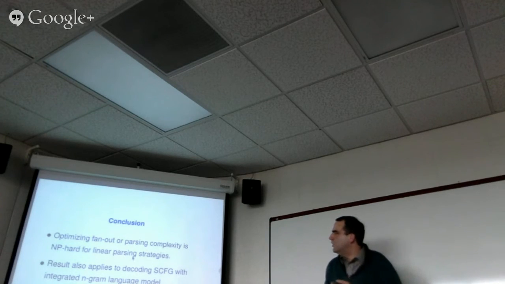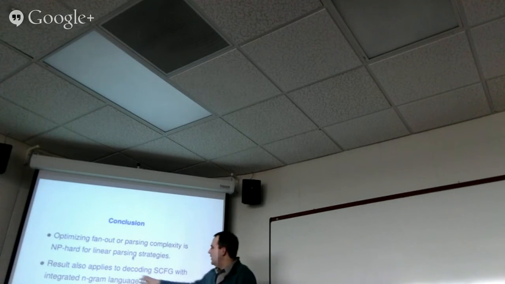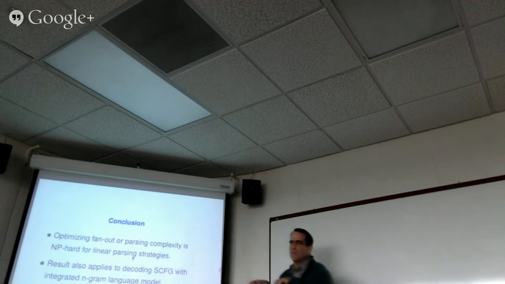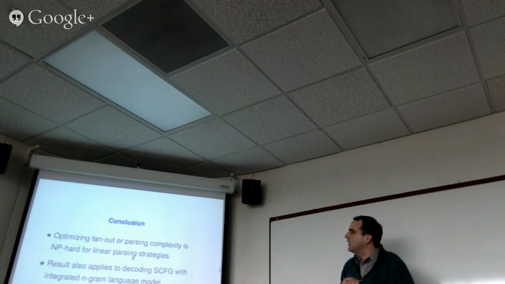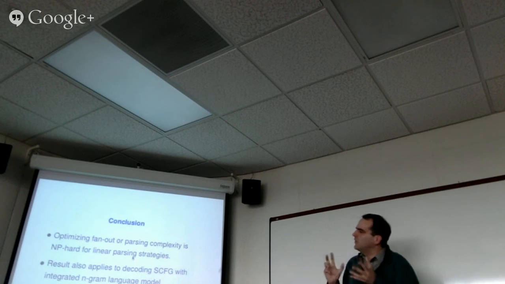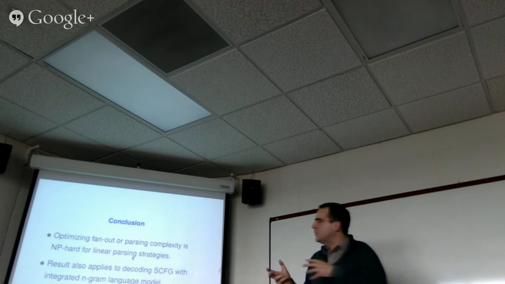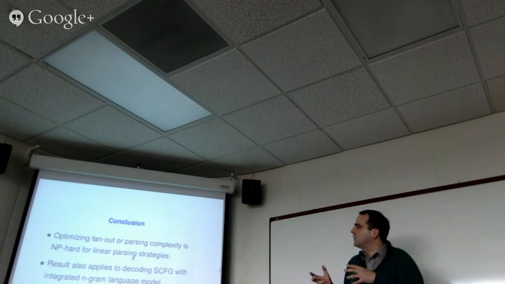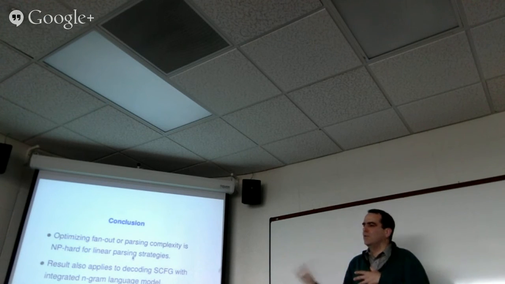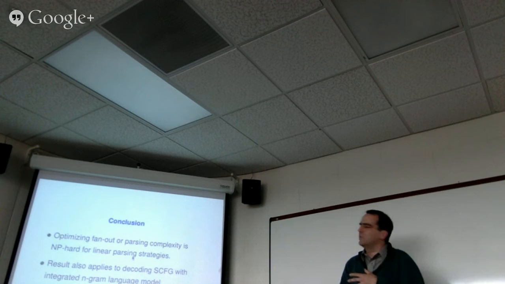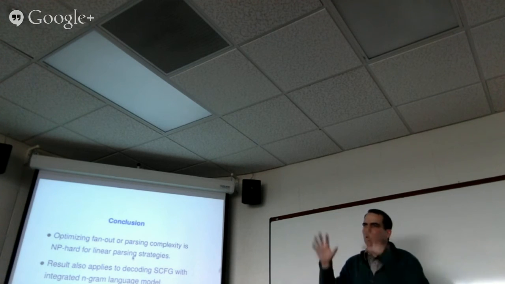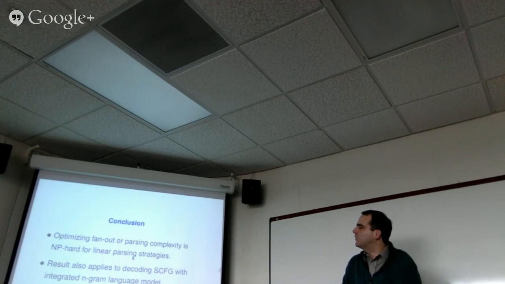But in real machine translation systems, you have a language model which does depend on the English side as you're building it. You want to have a score for n-grams on the English side. And it turns out that if you include the term for the n-gram language model, the complexity of the big O is the same for doing the translation and for doing the synchronous parsing. So everything that I said, this proof also applies to the situation where we're actually doing the translation. That's it.